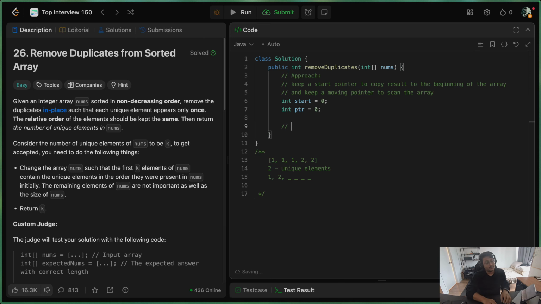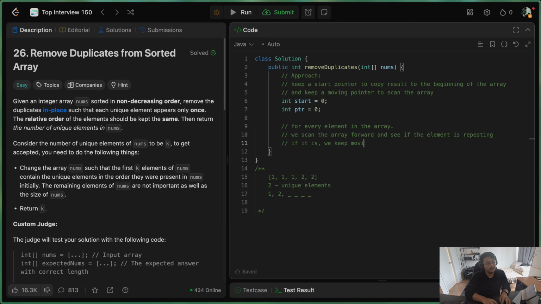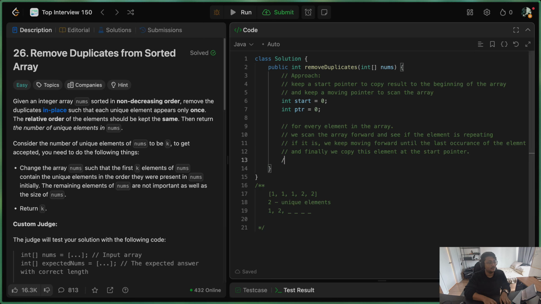Now for every element in the array, we scan the array forward and see if the element is repeating. If it is, we keep moving forward until the last occurrence of the element. And finally, we copy this element at the start pointer and move the start pointer to the right by 1 unit.